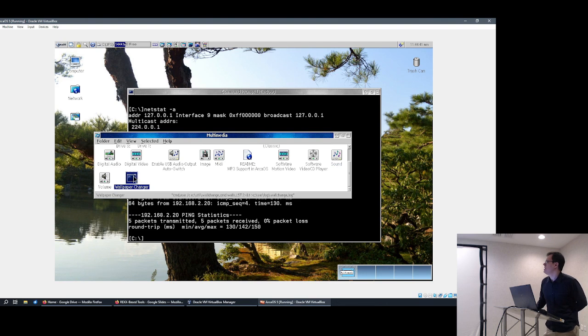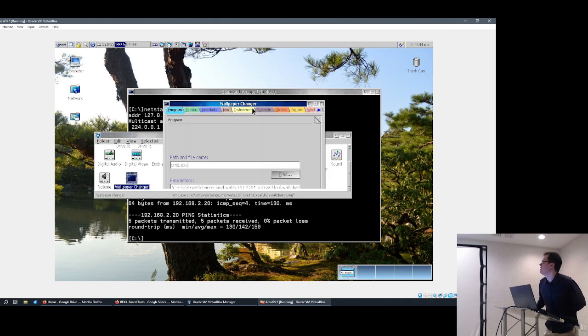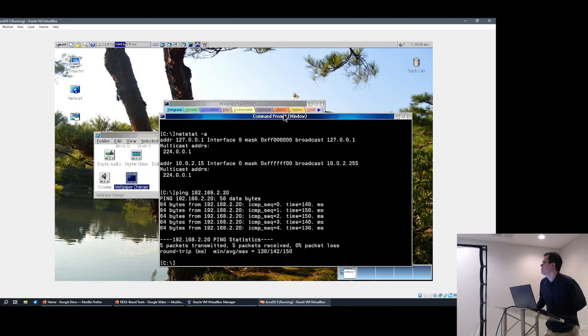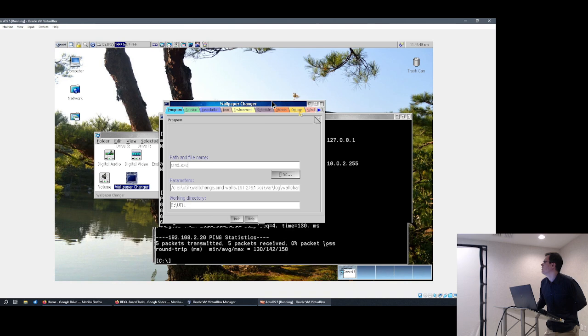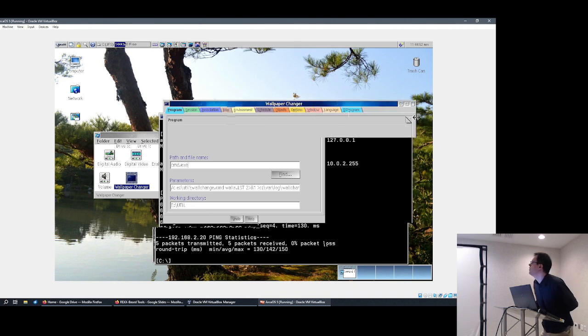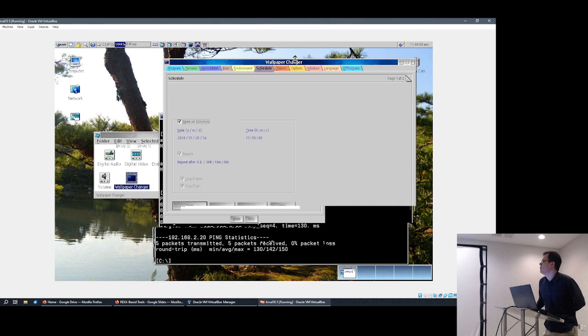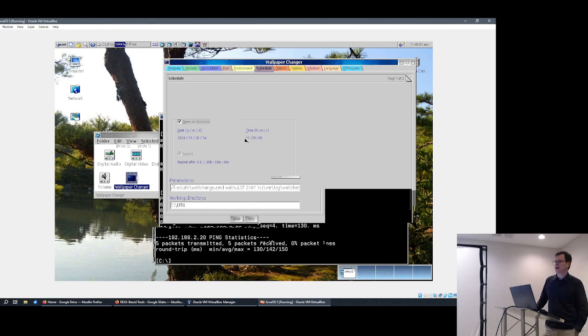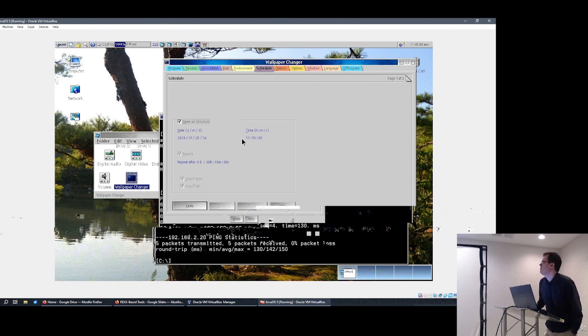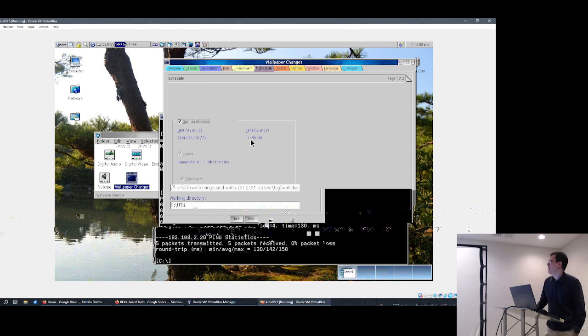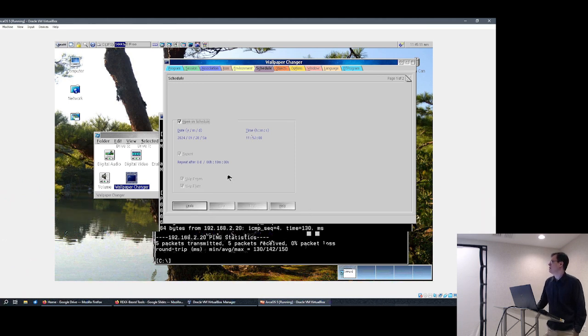So the magic here is that I have this set to run on a schedule. If I can click on the window border. Schedule is here. There we go. So if you have DT program, the drag text program enhancements installed, which come with ArcaOS, you will have this tab. So I have this set to run every 10 minutes, and it just chooses a random image every 10 minutes. Or I can run it manually.